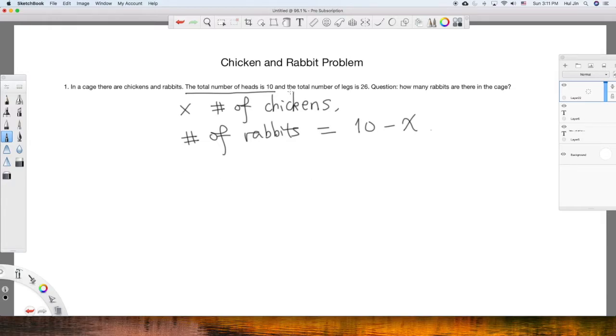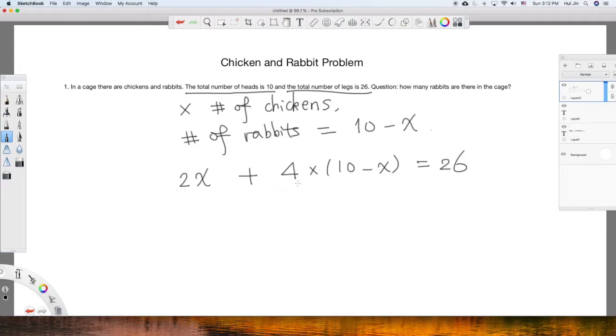And then we're using the second constraint, the total number of legs is 26, to write down the equation on the X, just to count the total number of legs. So legs from chickens will be 2 times X, plus the legs from the rabbits will be 4 times (10 minus X). That will be equal to 26. Of course, I assume that most of you know how to write those equations. And if you do not, you can look up classes that we'll have about using variables and writing down expressions and equations.